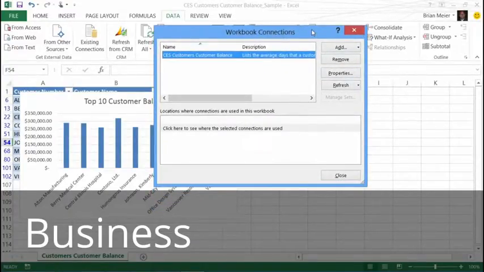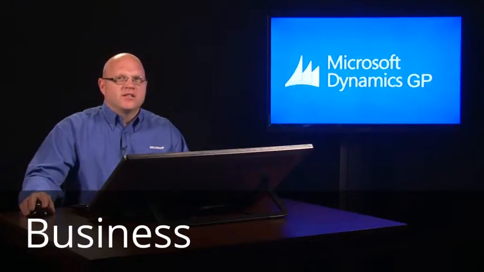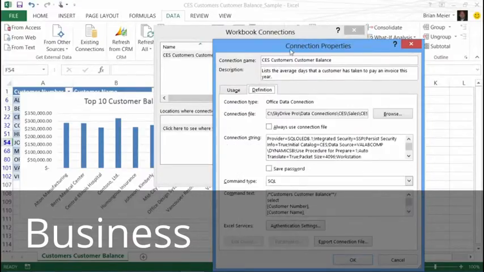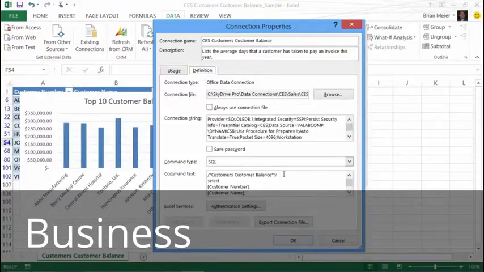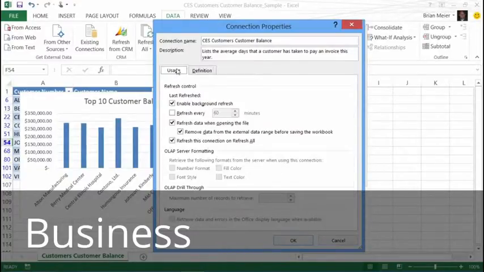Behind each Excel report is what we call a data connection. The data connection is an Office data connection, or ODC, that's attached to each Excel report. That Office data connection essentially is a query that goes back and looks at the definition. It queries the customer balance view that we're pulling information for, selects a couple of fields, and orders the fields how we want. So it's basically a SQL query built into the Excel report with a data connection string that, when you launch the report, goes back, makes the connection, authenticates who you are, and then brings back the information that you have defined in your query.